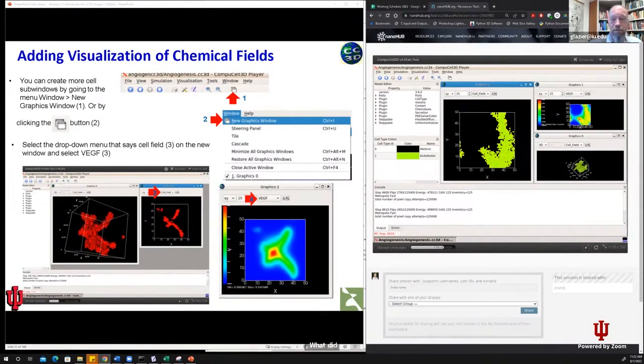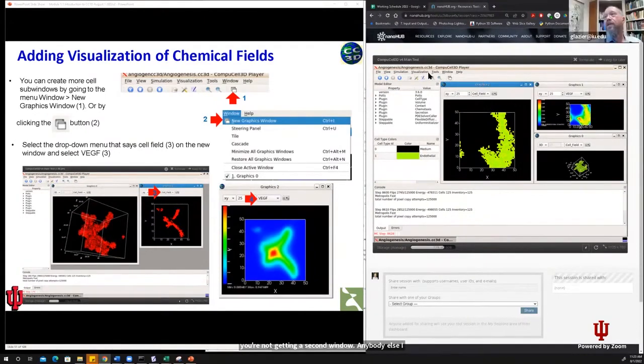What did it do? I only get graphics 0 and the cells one, the original, when I press that. So you just see one. So you're not getting a second window. No. Anybody else?